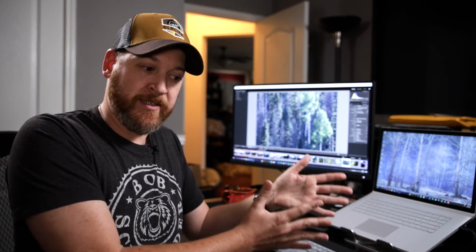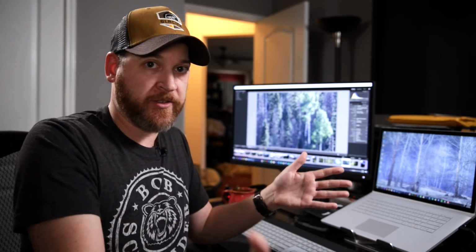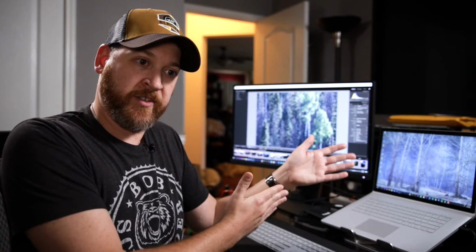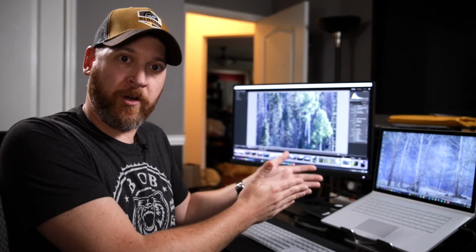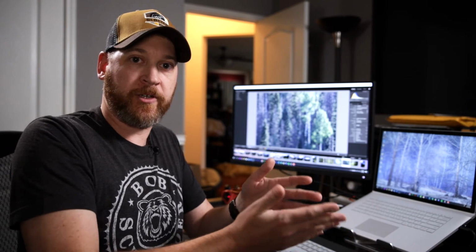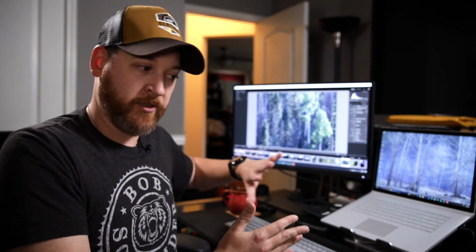But at the end of the day, this is how I keep myself organized and on track. When I come back from a trip like this, and I've got all these files and I want to start working on them, but I need to be organized first. Because otherwise you're spending so much time going back through all your hundreds of shots to find that one that you saw before that you kind of liked and you want to work on, but there was something else you wanted to work on first. This makes it a heck of a lot easier than going back through the entire list of files every single time you come back in.